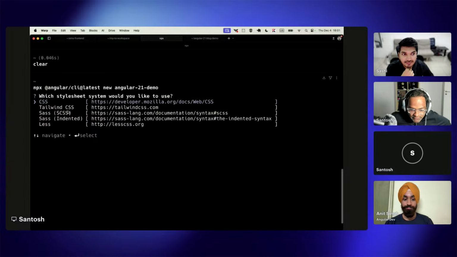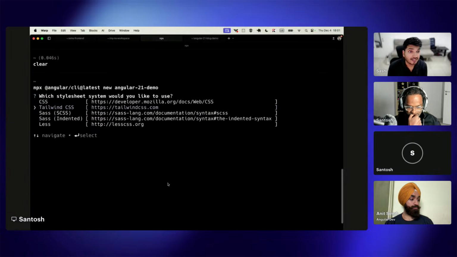So you see the Tailwind CSS configuration is there. I haven't seen this in the previous version. So Sashi, do you know if this is new? Because I know you work with Tailwind a lot. Yes, I think it has been recently added with version 21. I was so happy about this. I think I also have a LinkedIn post about it. This really saves you 5 to 10 minutes when you're starting a new project.